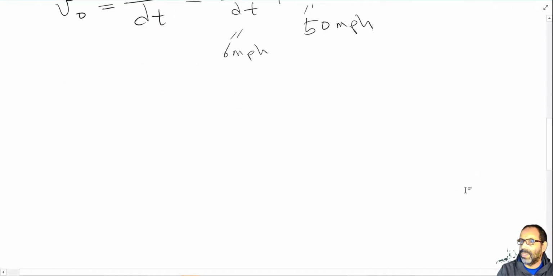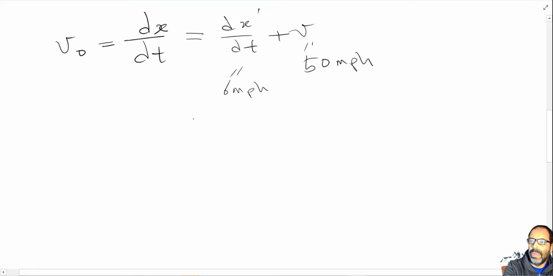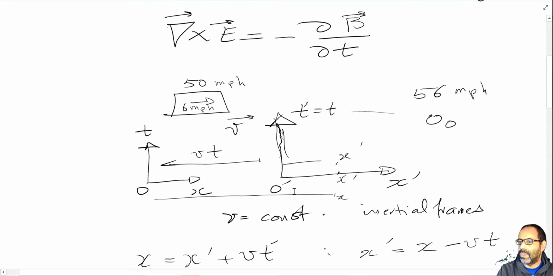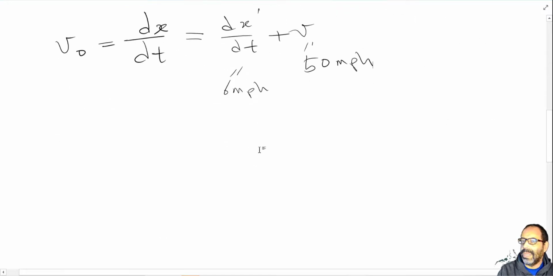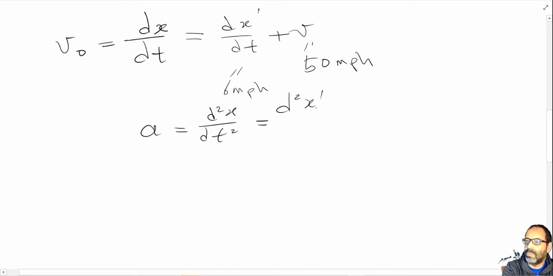If we take this expression and take its derivative one more time, we'll find the acceleration, if all of a sudden, for example, the person decides to accelerate. Remember, v is constant. We're assuming inertial frames, and by definition the train has the cruise control on at 50 miles per hour. So if the jogger decides to accelerate or decelerate, I'm going to take the acceleration for the jogger, a, equal to the second derivative of x with respect to time, and that, according to this expression, is the same as the second derivative of x prime with respect to the same time, plus the derivative of the speed of the train, which has to be 0 in this case because I'm assuming inertial frames.